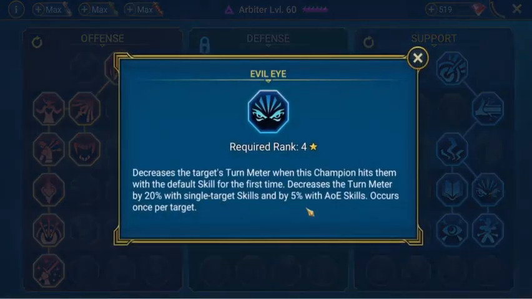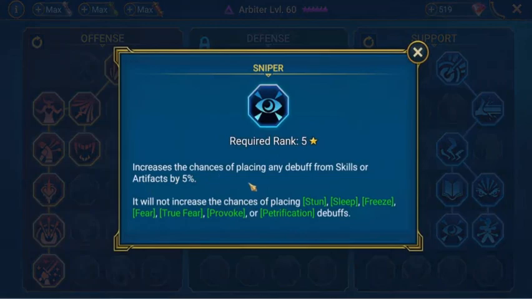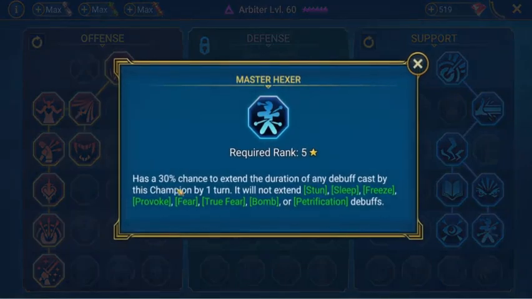Decreases the target's turn meter when this champion hits them with a default skill for the first time. It decreases the turn meter by 20% with single target skills and 5% with AoE skills. It occurs once per target. We also have an increased chance of placing any debuff from skills or artifacts by 5%, and it has a 30% chance to extend the duration of any debuff cast by this champion by 1 turn.